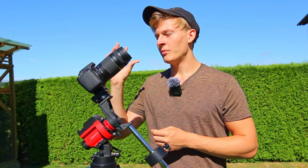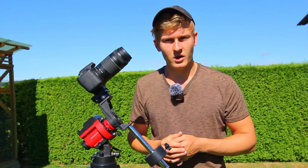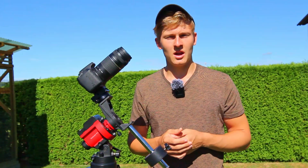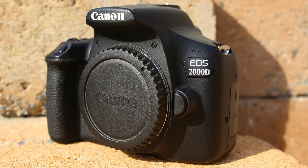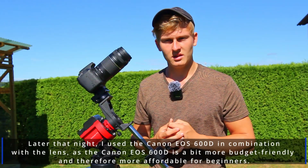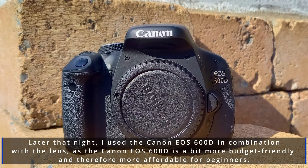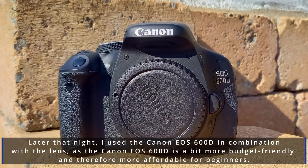At the back I'm using the Canon EOS 2000D. This is a camera I bought five years ago and I've captured some of my best images with it. The Canon EOS 2000D has less noise compared to other older DSLR cameras, which is super important in astrophotography. If this camera is too expensive for you, I can recommend the Canon EOS 600D as well. If you have enough money go for the 2000D, otherwise the 600D is a great option too.